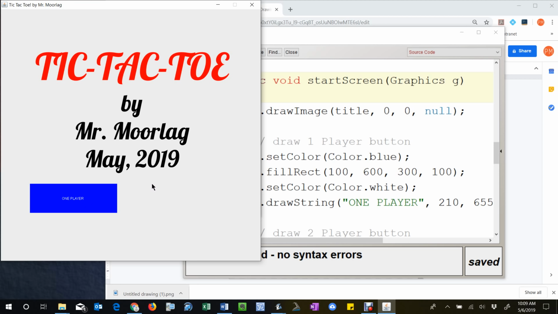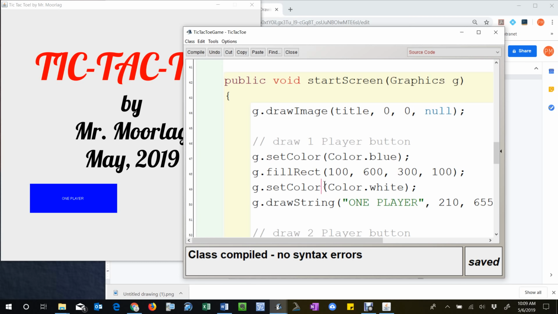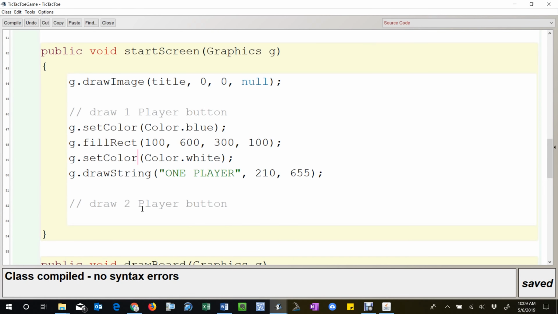So I'm going to get you to try something. I want you to try and draw another button on the other side. So same, a blue button with white text that says 2 players. And you're going to put that right underneath here. So you're going to write that code here. So you can copy and paste this stuff, but then you got to change the coordinates around. So as a challenge, I'm going to let you try to do that, and then we'll go from there. We'll write some code to determine where the user clicks the mouse. That takes them to the second screen, the board.